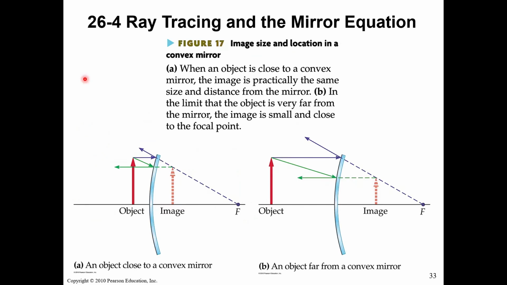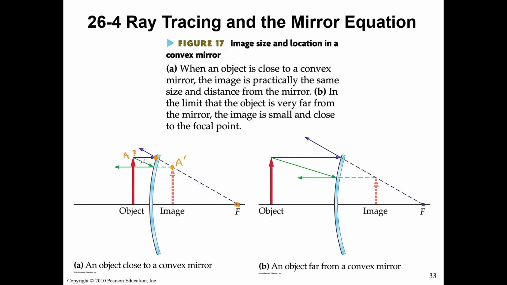Before we talk about the concave mirror, we have one more thing. If you form an image with a convex mirror, two lines actually tell us a single point, A prime. So we don't need to draw the C ray. We can just draw this P ray. The blue ray is the P ray. It gets reflected by the mirror. The reflected line should follow this direction connecting the point of incidence and the focal point.